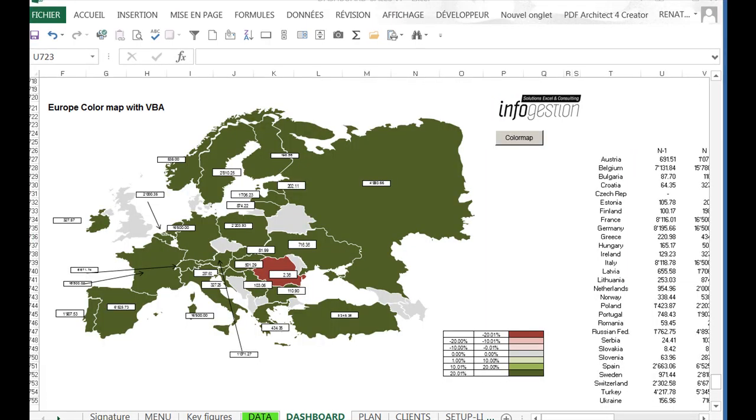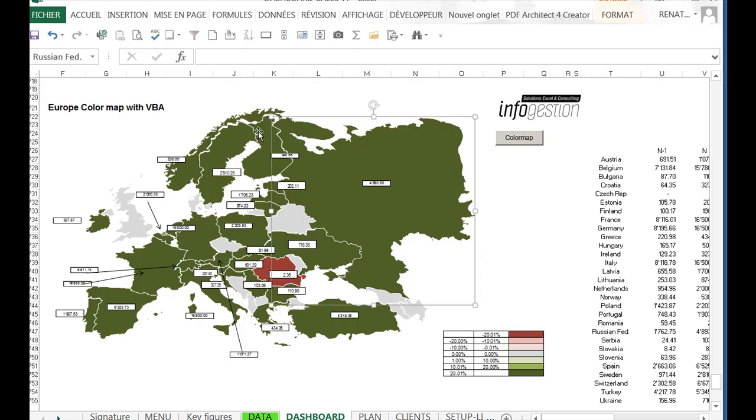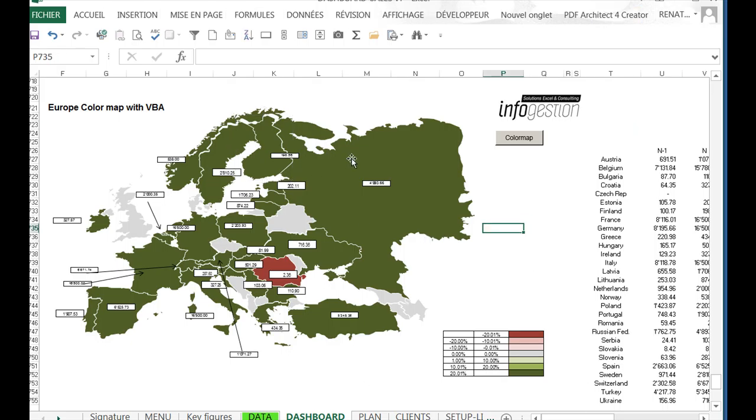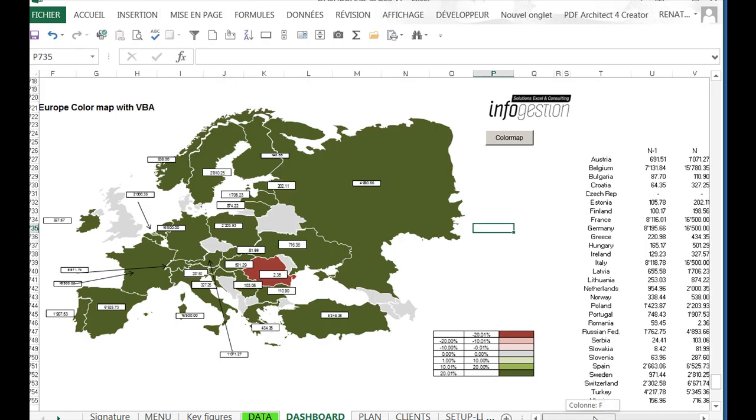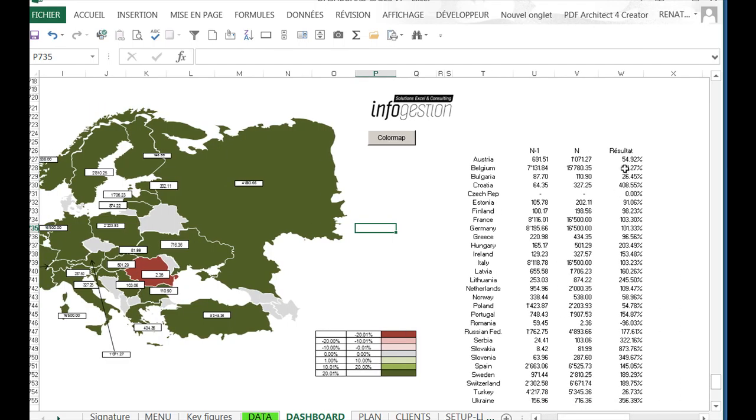Then on this dashboard the client has this map of Europe with an image by countries, and the idea was to color from the figures if they had a negative or positive difference.